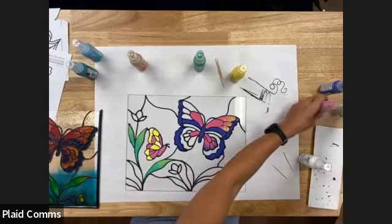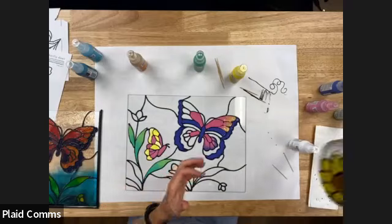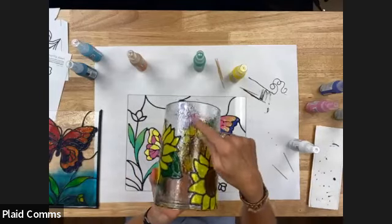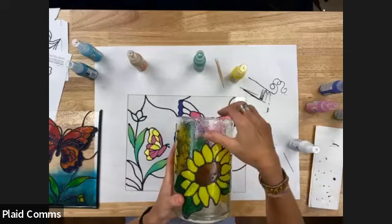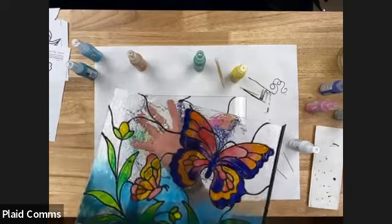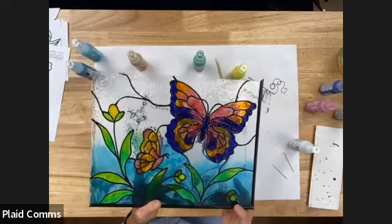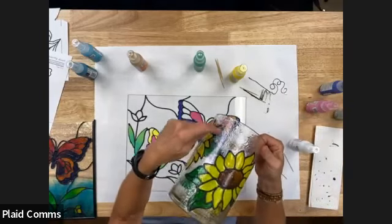Okay, so crystal clear is personally my all-time favorite technique for Gallery Glass. I noticed it showed better on this. It is this beveled glass, bumpy privacy effect that you see on so many Gallery Glass projects. This is smooth and combed with the toothpick like we did the butterfly, but then all of the background. You can do the technique I'm about to show you guys with any color. I love it best with crystal clear, but on our project today, I'm going to do both. I'm going to do the crystal clear technique on the top, but then I'm going to bring it in and do the ombre.